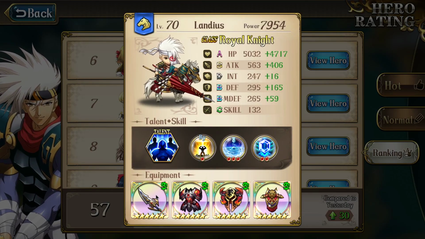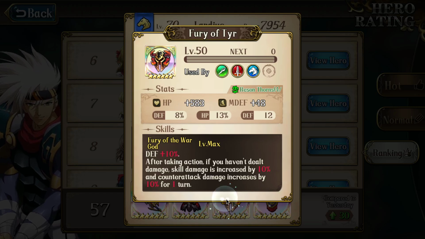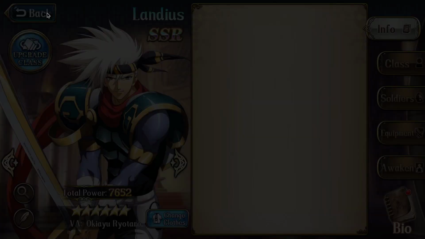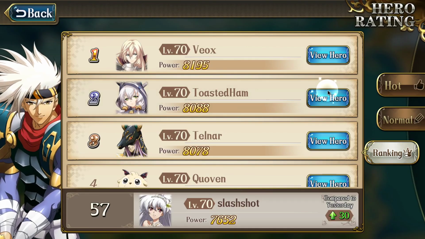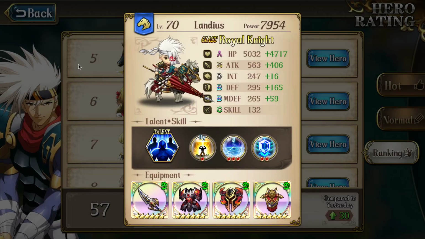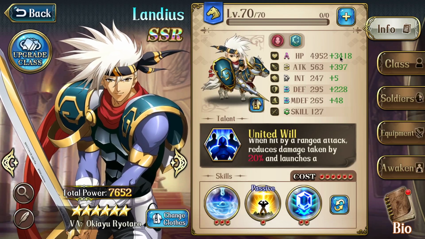HP, defense. HP, attack. Wait, but they all run Overlord Badge, which gives another 500 HP. So that's not a fair comparison, I guess. Right, so if I get 500, then I'm almost at, yeah.